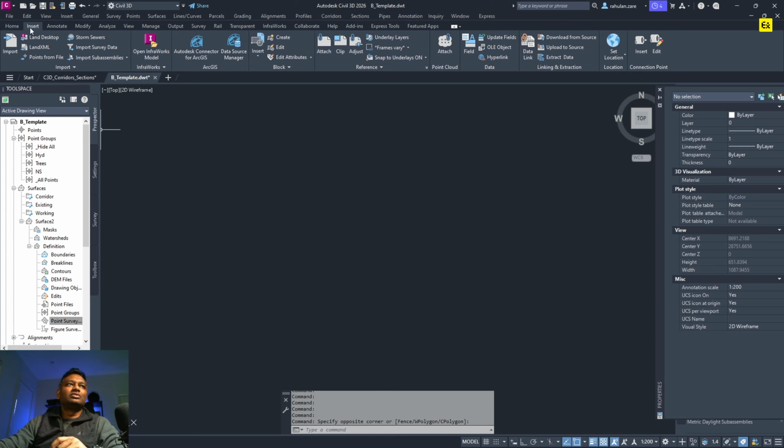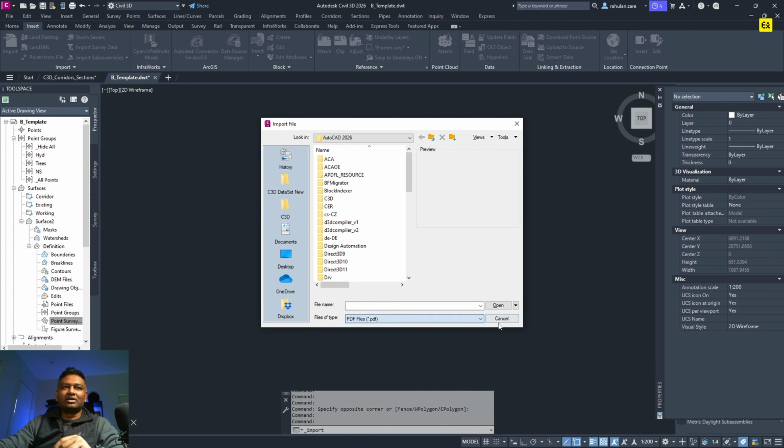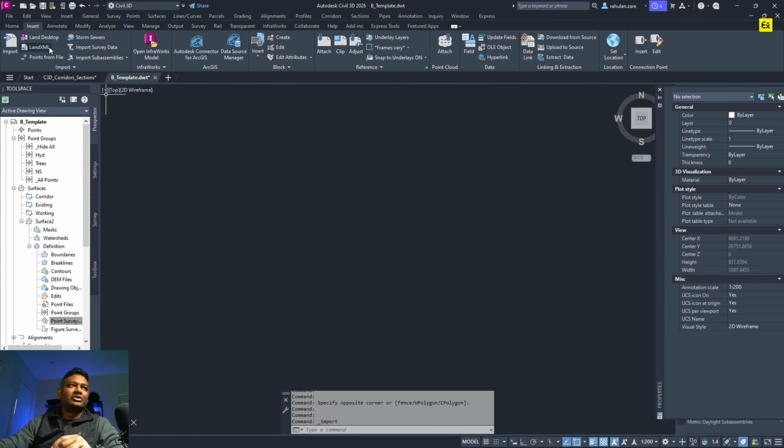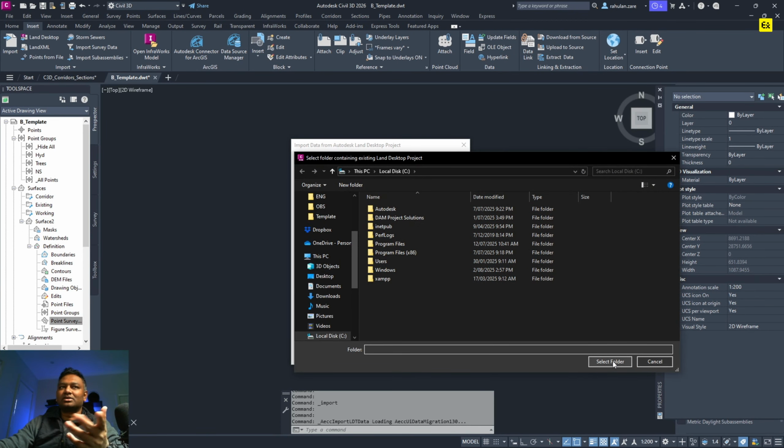And the next thing is, if you go to the Insert option, you get the standard import option, which you click on, and then it gives you a wide variety of formats that you can bring in. So you can bring in CATIA, Inventor, Metafile, MicroStation DGN formats. It supports the latest version of DGN as well, PDF, Pro Engineer, Rhino, SolidWorks, and STEP files. So there are different formats that you can bring data in, 3ds Max and other information. And apart from that, you also have LandX desktop import. Land Desktop is a separate software from which you can bring in file formats.